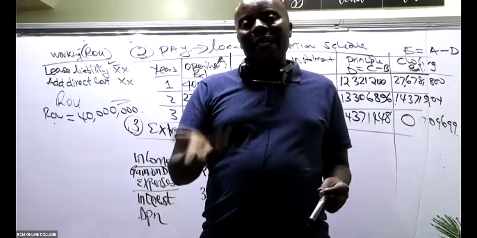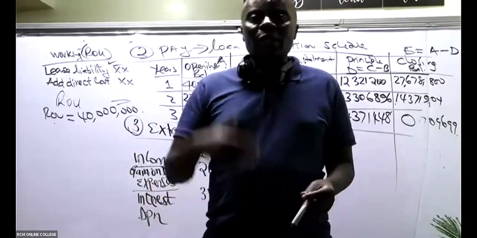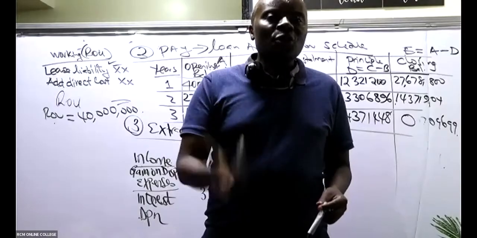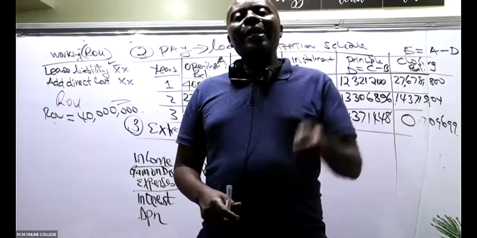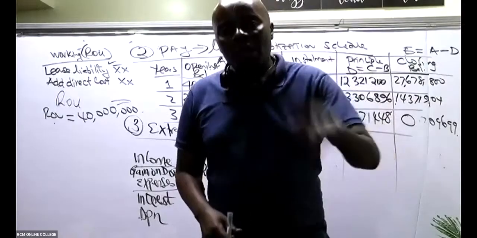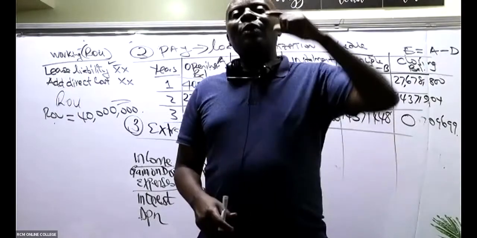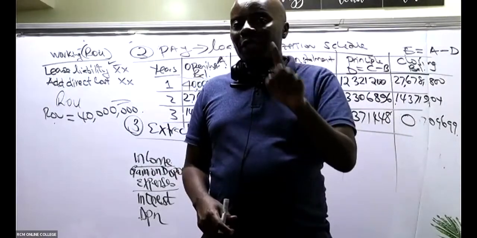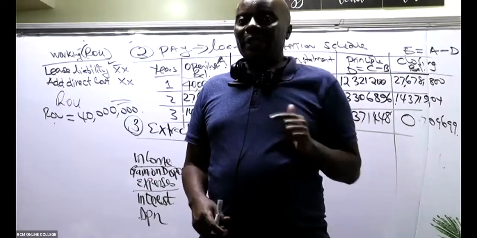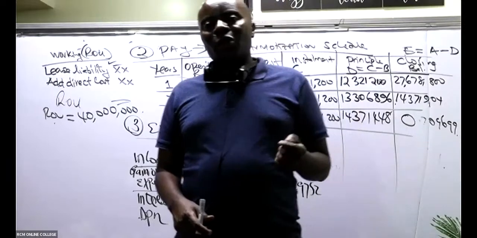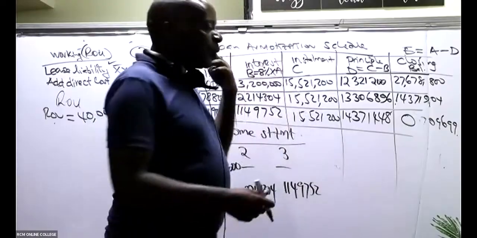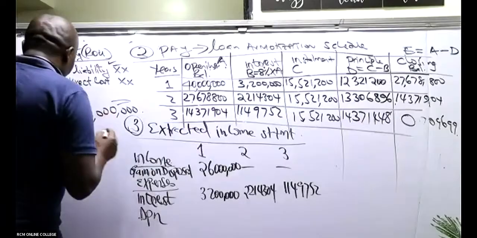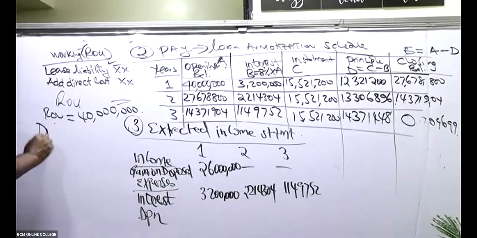Remember, an asset is any economic resource that has future economic benefits, any economic resource that you own or are able to control, and from which you are able to derive economic benefits, and of course those economic benefits can be measured reliably. Then automatically that's an asset. So if it's your asset, go ahead and depreciate, but unless you're told otherwise, the depreciation here shall be straight line method, and of course you don't have scrap value.